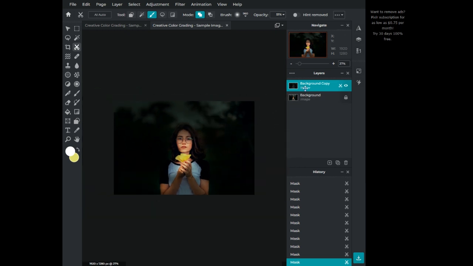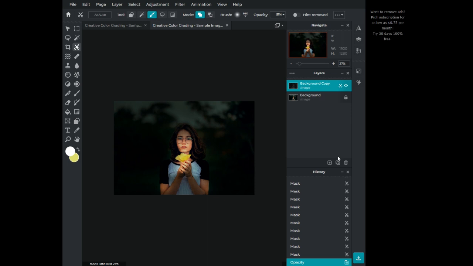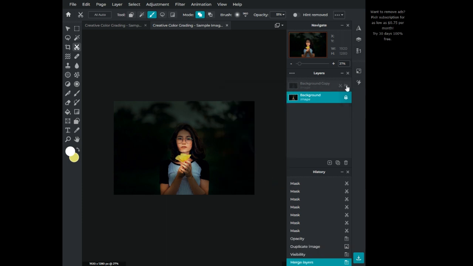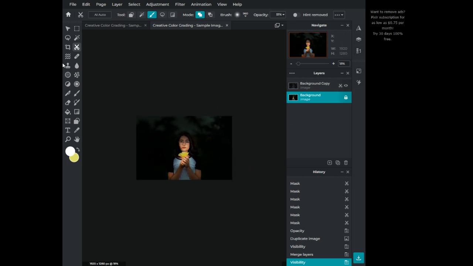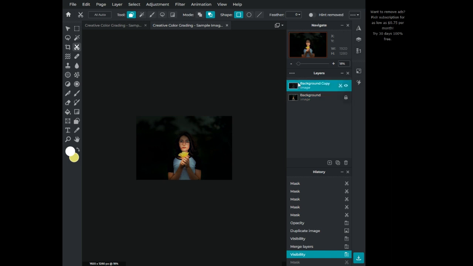Now change that. You can also change that by increasing opacity. Here it is the best. Now duplicate the image and change visible into invisible, and simply drag the visible into merge visible, and then again change into visible, and then remove the whole mask. Oh, I just remove the image, create on the upper layer and remove the mask.